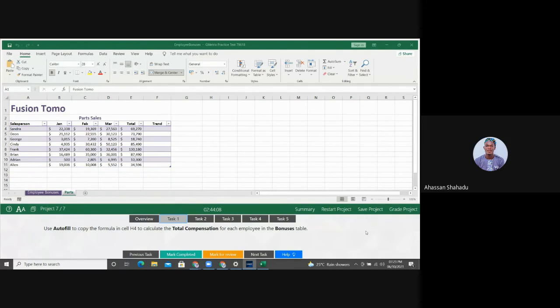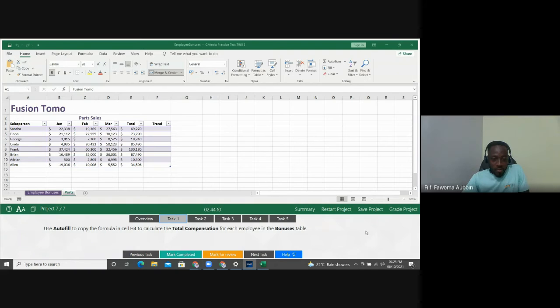On the bonuses, we need to look for the bonuses table. How do you navigate to the bonuses table? There is a table called bonuses. So we need to navigate to that.